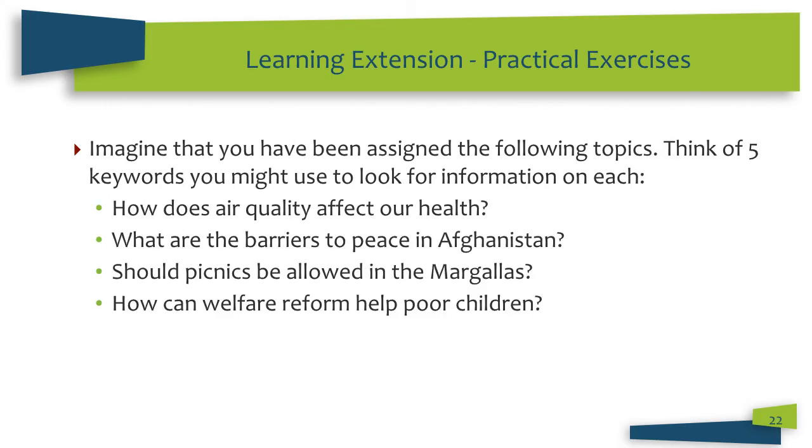Another extension is that imagine that you have been assigned the following four topics. You have to think of 5 keywords you might use to look for information on these. I'll look at only one. For example, the first one, how does air quality affect our health? What could be some keywords? So the keywords for air quality, they could be carbon monoxide, they could be industrial pollution, they could be pollution that is generated from vehicles, so vehicular pollution affect our health.